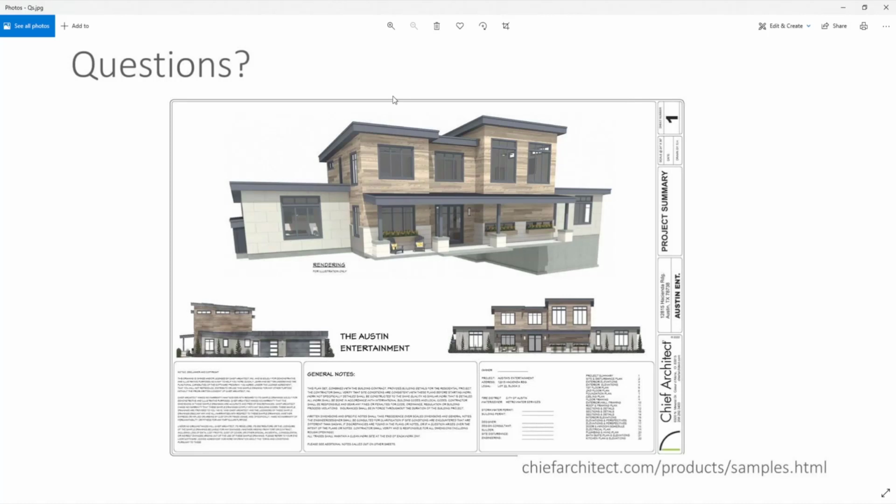My reaction without seeing your plan would be to manually draw that return in there at 10 and 12. But if you want to send in your plan, I could look at it. Okay. You can just send that to sales at Chief Architect. I was just hoping there was a way to split that.